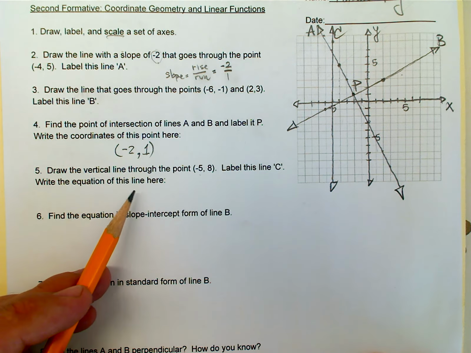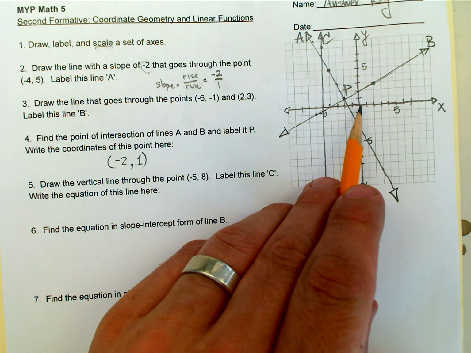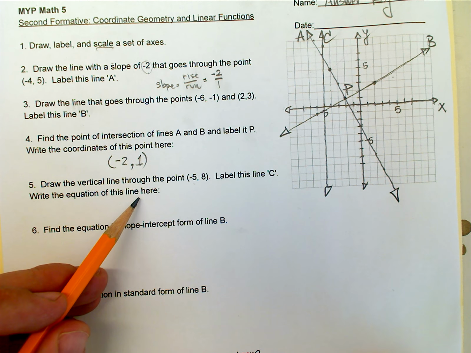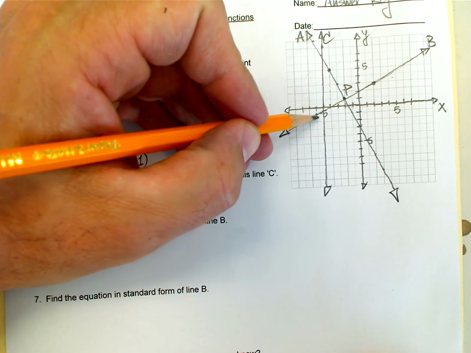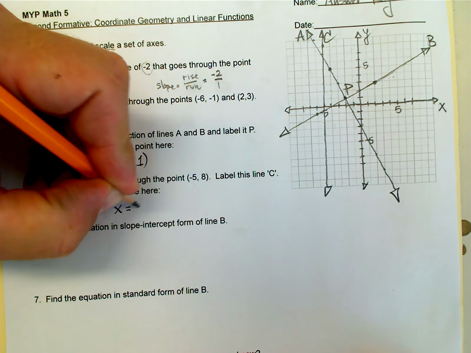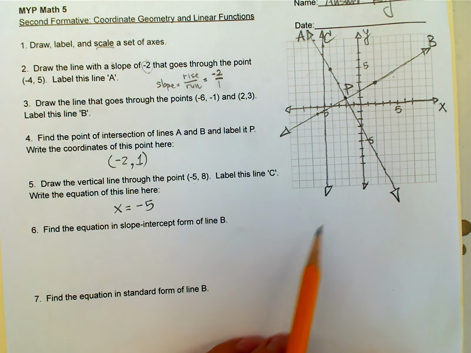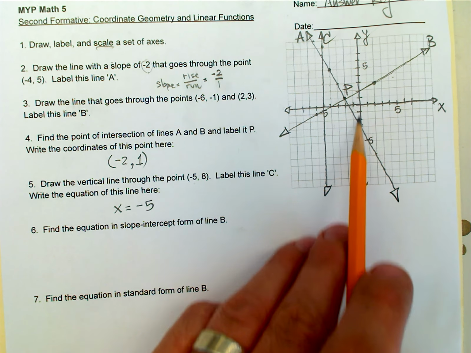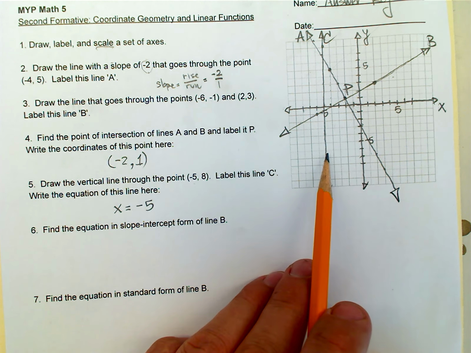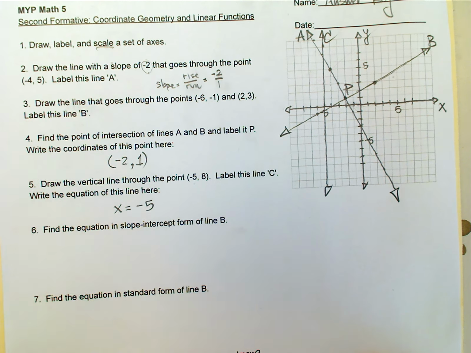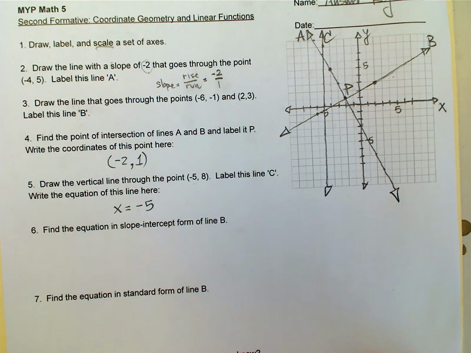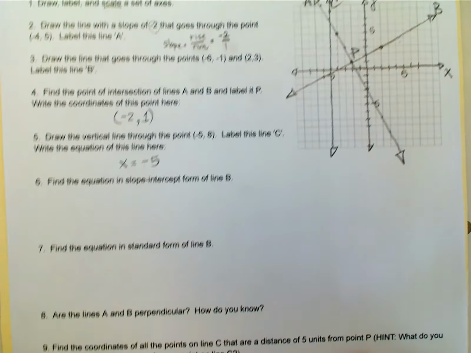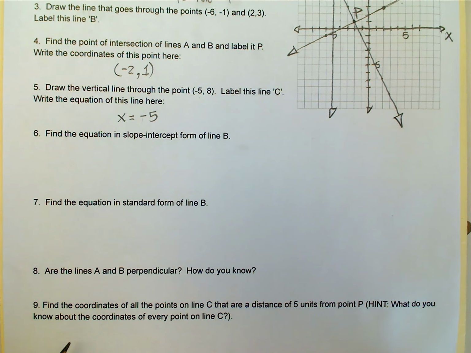And it says write the equation of this line here. You'll recall that all the points on this vertical line have something in common. They have the same x value. And x is equal to -5. No matter what y is, y could be 5 or 0 or -3 or whatever it is, x is equal to -5. And so that's the equation of this line. Any vertical line is going to have this form: x equals some constant value. And in part 2 of this video series, I will work out these questions about the equations.